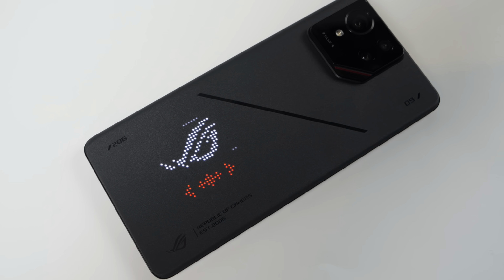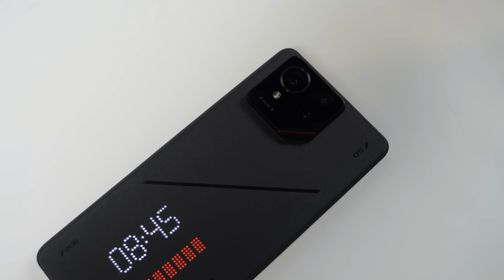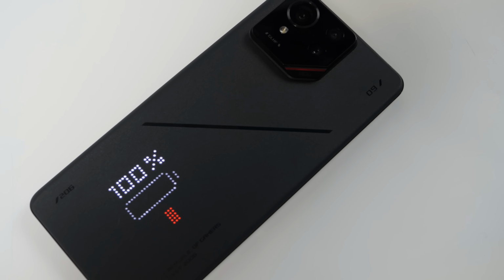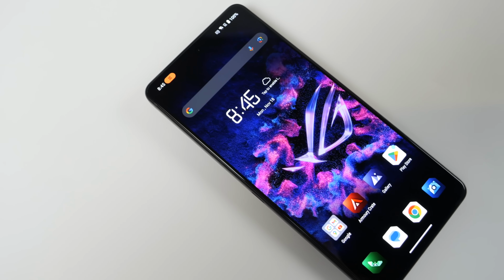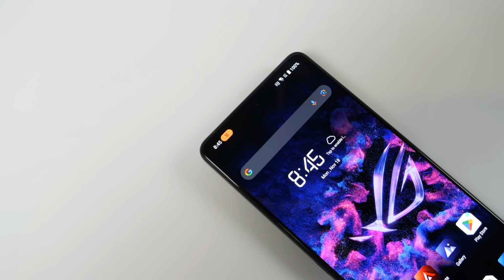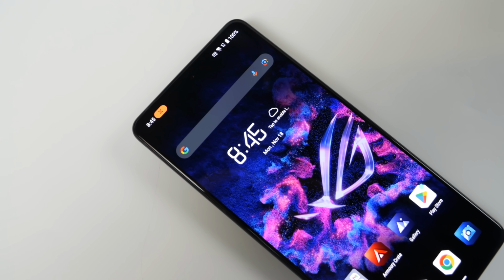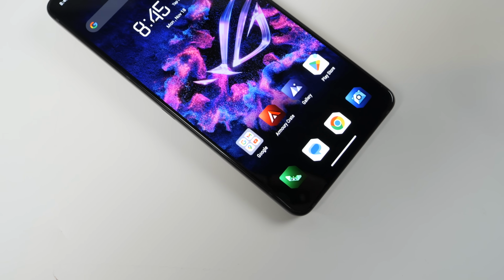Overall, I think Asus has done a really great job with the overall design. I do love that Anime Vision display on the back, and I've been messing around with those games. It'd be nice to be able to program your own, and hopefully they do release the SDK. The screen on this is absolutely amazing. I love AMOLED displays, super deep blacks, very vibrant colors, and the fact that this will peak out at 2500 nits in daylight is awesome. I mean, you can definitely see this thing in daylight when you're out and about.